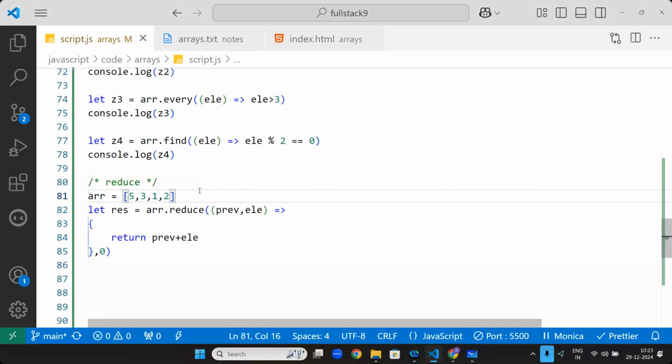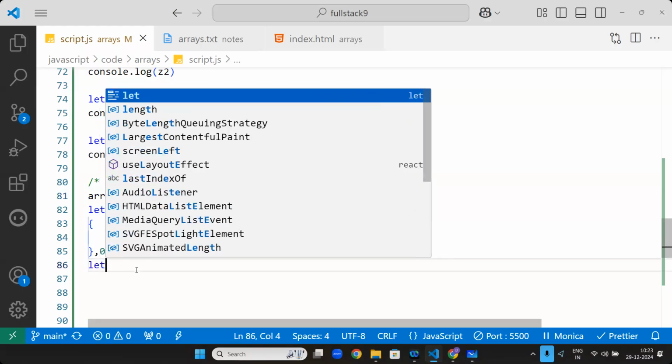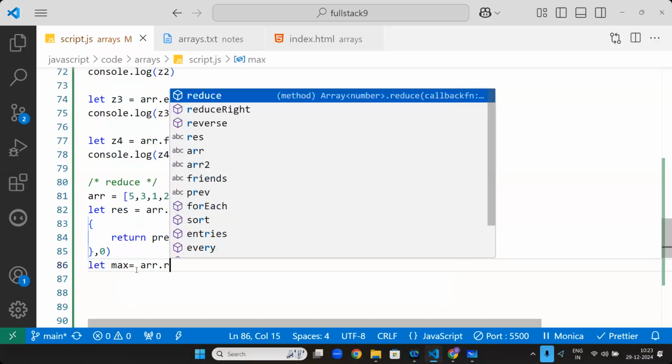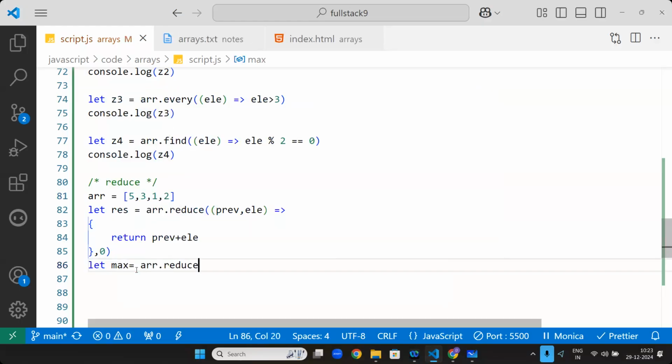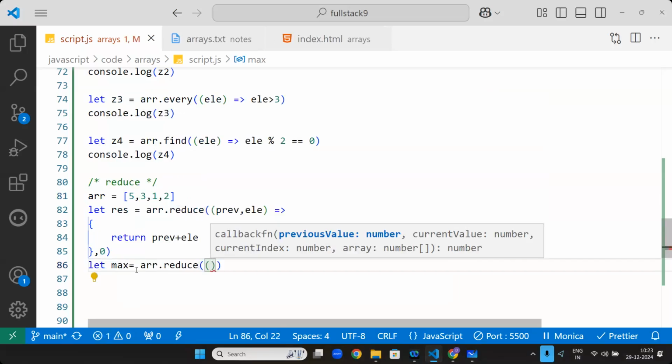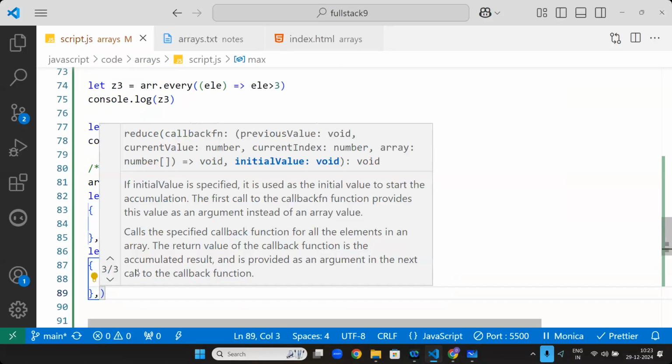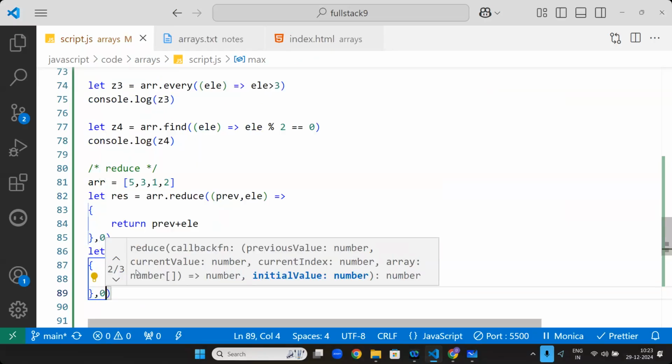I will use some logic. Let max equal array.reduce. It will take a callback function, comma, an initial value. Initially, what do you think the maximum value is? 0.